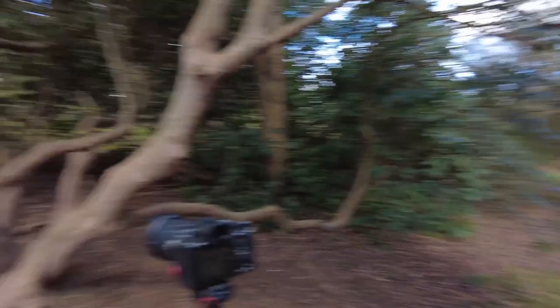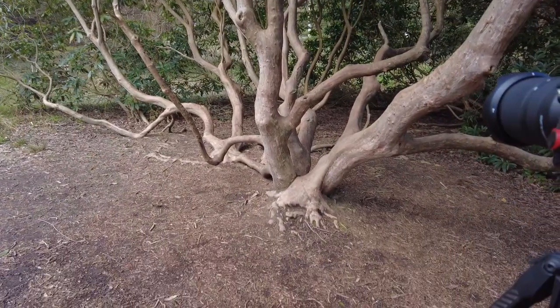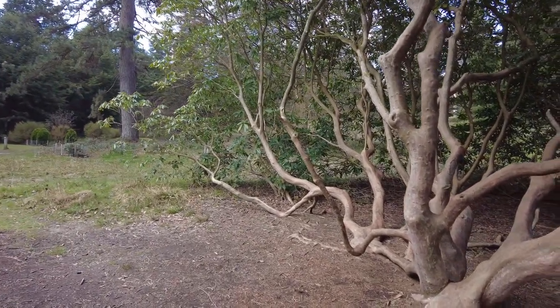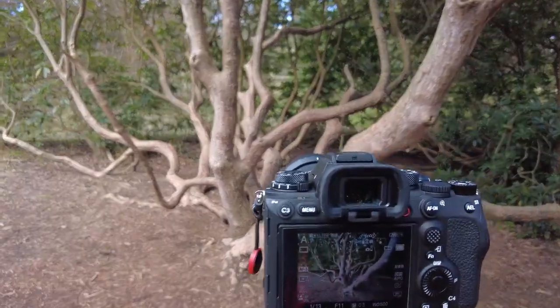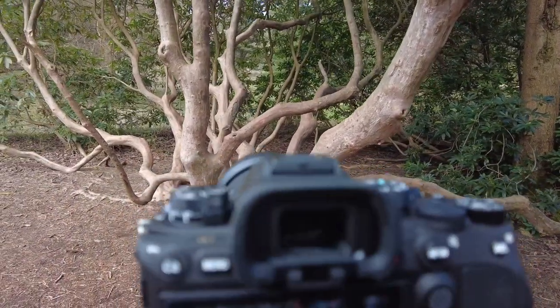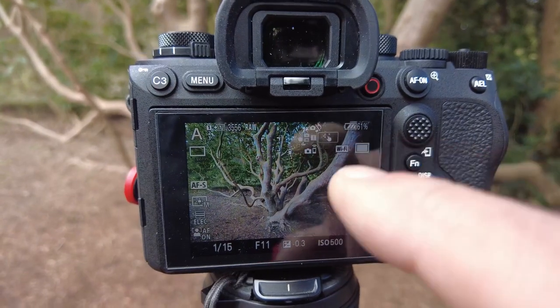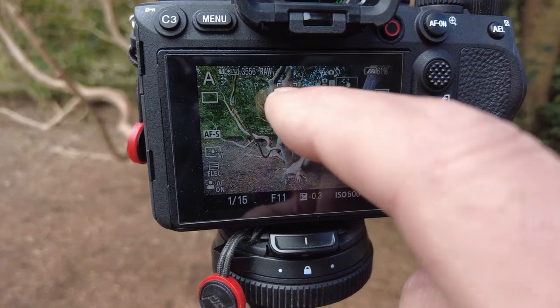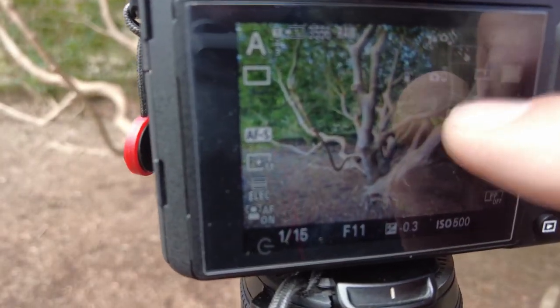I've found my next shot — a rather fine tree. It's quite exposed and a lot of the growth is at the top, but it's got a really amazing trunk. Look at that entangled web of tree. I've put the 17-28mm lens on and I'm really quite close — only about a metre and a half away from the tree on the right-hand side. So I'm having to focus stack this shot. Using the application, I'm basically focusing here, here, here, and here.